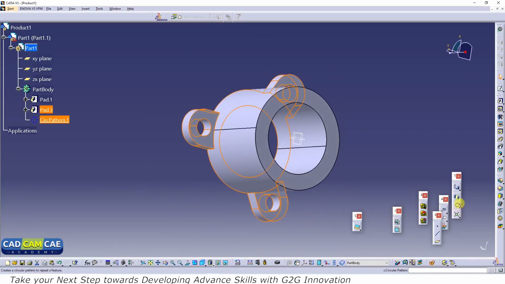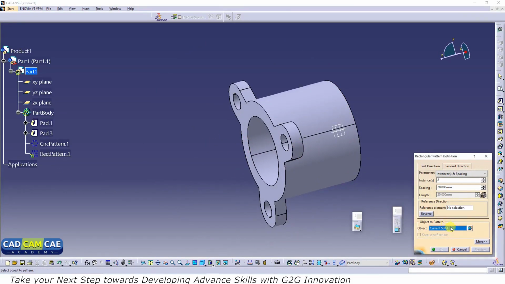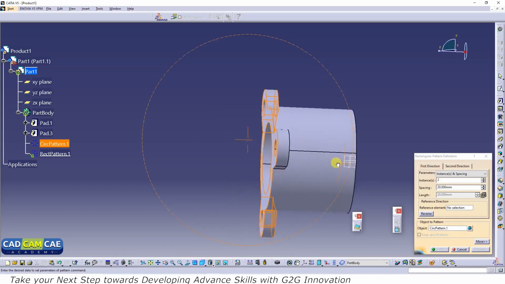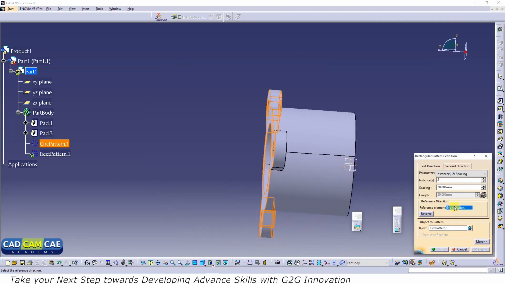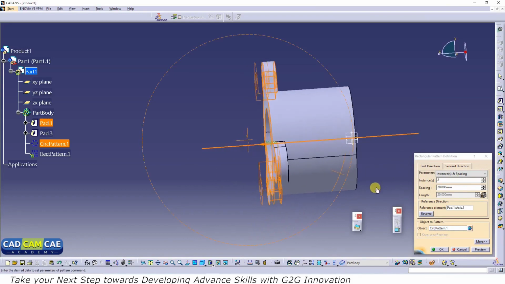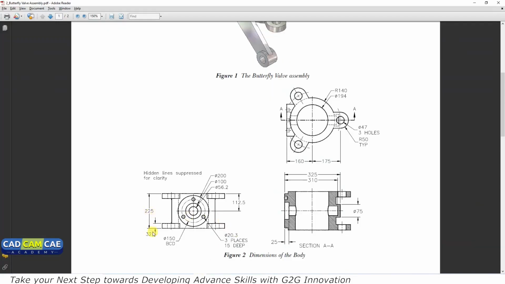So let's click on Rectangular Pattern, click here to select the object, and we have to select this circular pattern, and let's give a reference element, and let's make this axis the reference element, and let's define the spacing, and the spacing has to be 225 minus 32, that is around 193.